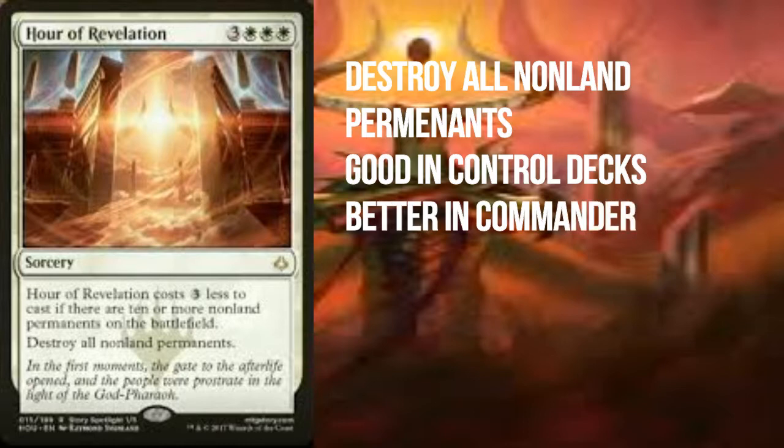But with the control deck, 6 mana is not bad, because this doesn't only just destroy creatures, but this says destroy all non-land permanents. So it's going to destroy enchantments, artifacts, creatures, planeswalkers, all non-land permanents for 6 mana. It's going to destroy all of them. So with your blue-white control and your Esper control, or any kind of control deck that's running white, this could be a possibility. For 6 mana, that's not a lot of mana for a control deck.